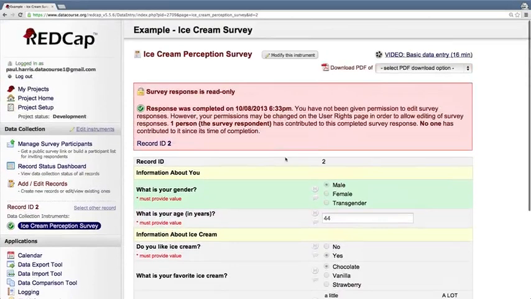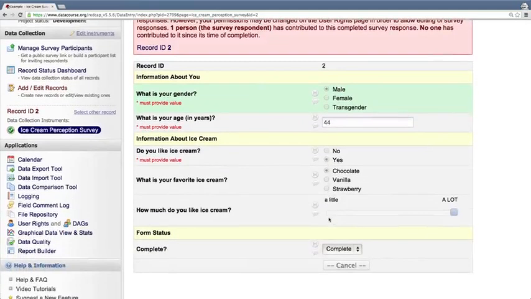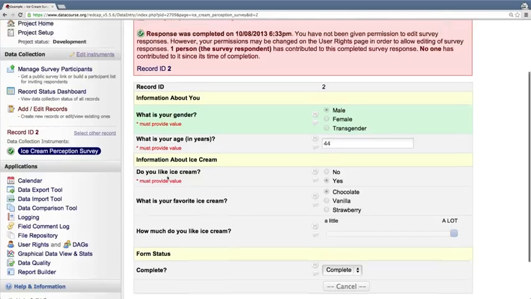You'll notice that I can't edit these at this point. So we treat surveys a little differently than we treat case report forms in that unless you absolutely specify that you want to break the glass, and if you have the user rights level to break the glass and edit survey information, it's going to allow you to see it, but it won't allow you to edit it. Again, REDCap is not going to hold your data hostage, and so you can set it up so that you can change those values. But again, remember that everything that's done in REDCap, and should be in any electronic data capture system, is going to be logged. So we could look at the data individually as we're seeing here.